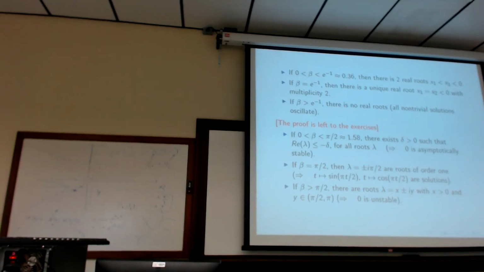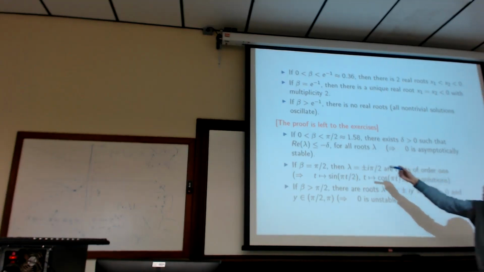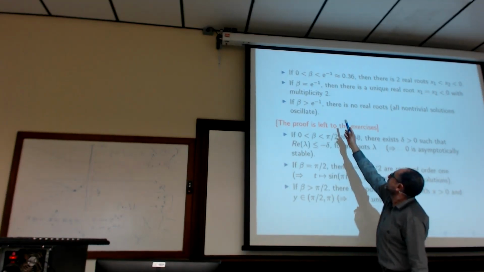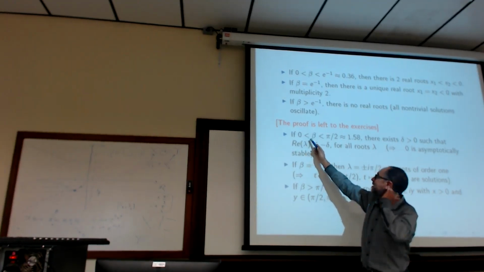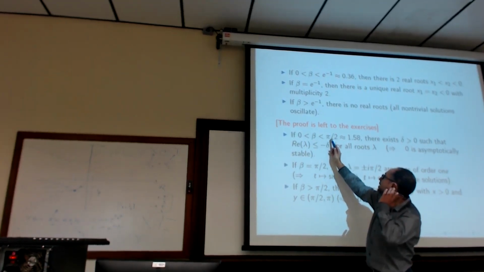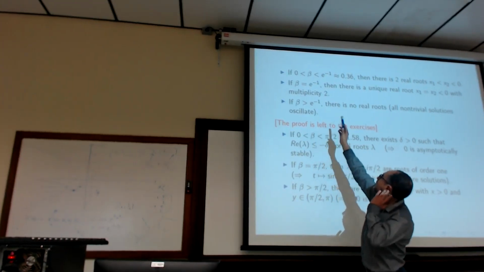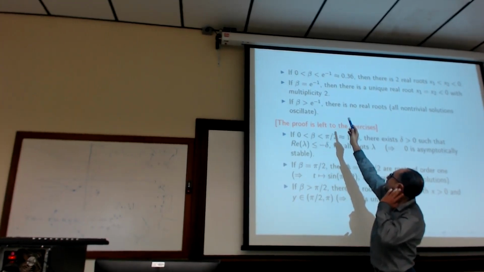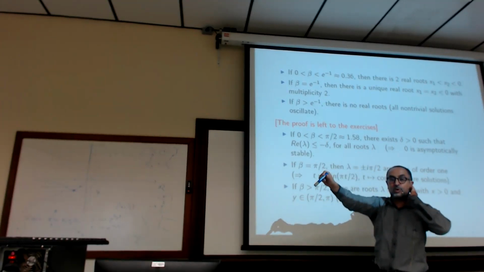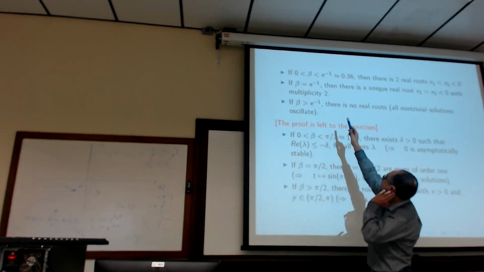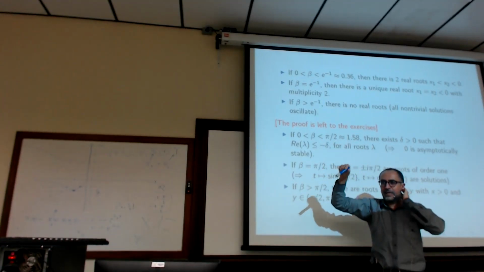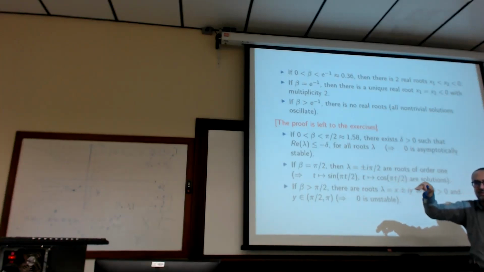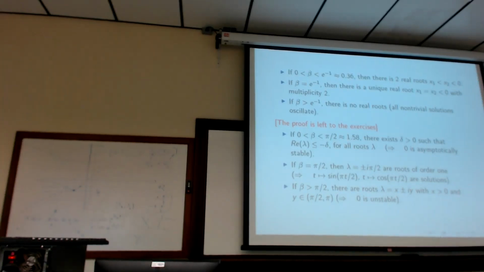That means all the solutions go to 0. And we can complete because this number and the other one is, I think here, less than pi over 2. That means between 0 and 1 over e, you have no oscillations, but you go to 0. And between 1 over e and pi over 2, you have at the same time oscillations, but the solutions will go to 0. You have asymptotic stability and oscillations at the same time.